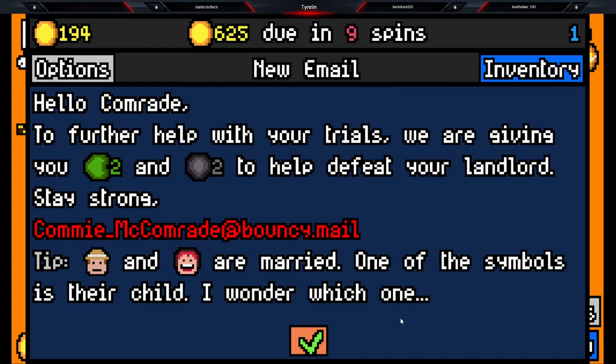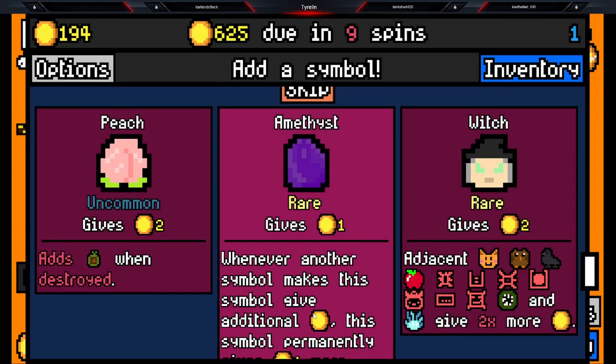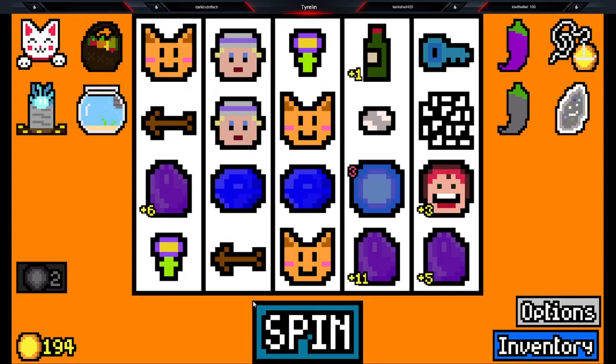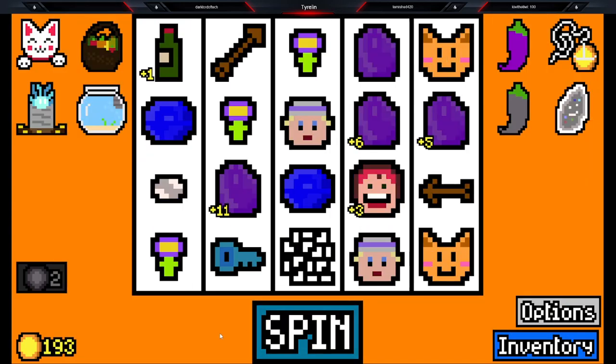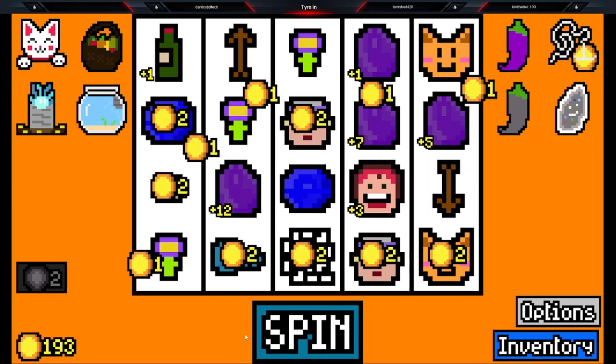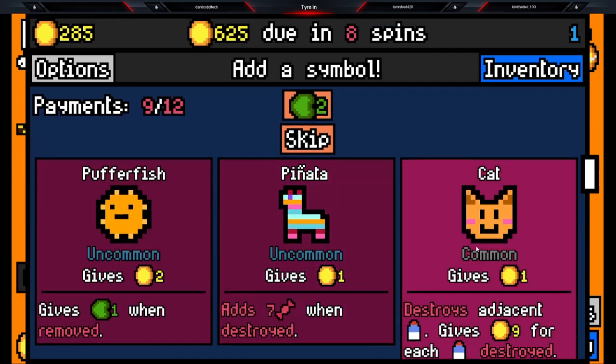Geologist and Mrs. Fruit are married. One of the symbols is their child. I wonder which one. Interesting. Oh, well, fuck. Let's just go with another amethyst. All right, Kyle, let's do it. Ooh, I'll take another cat.